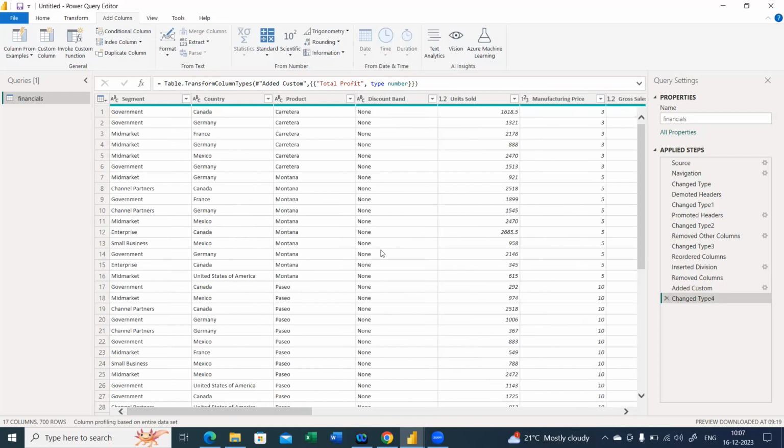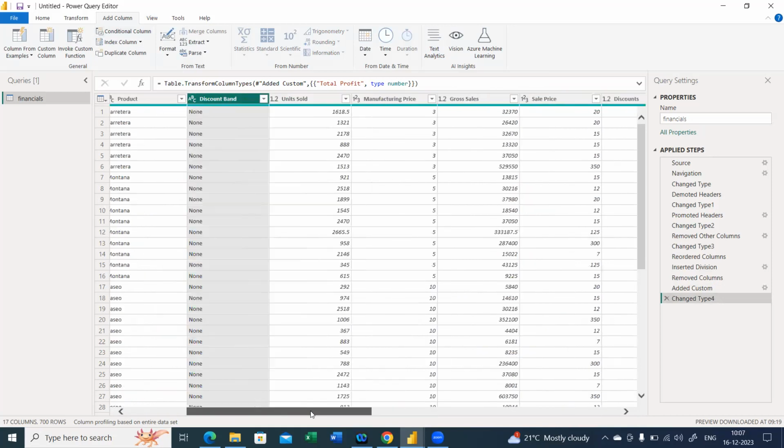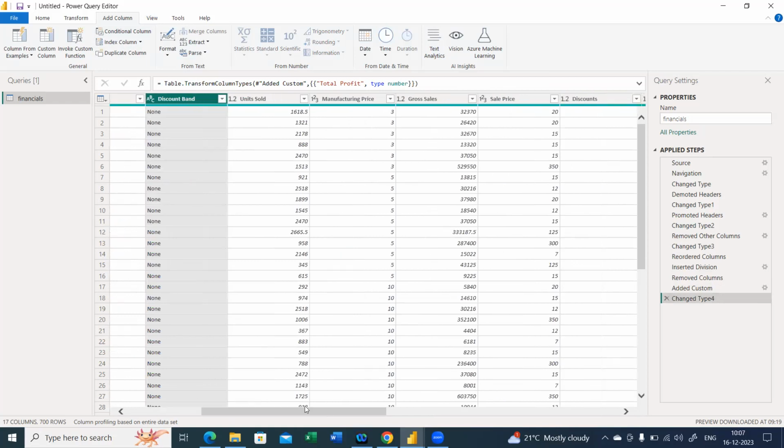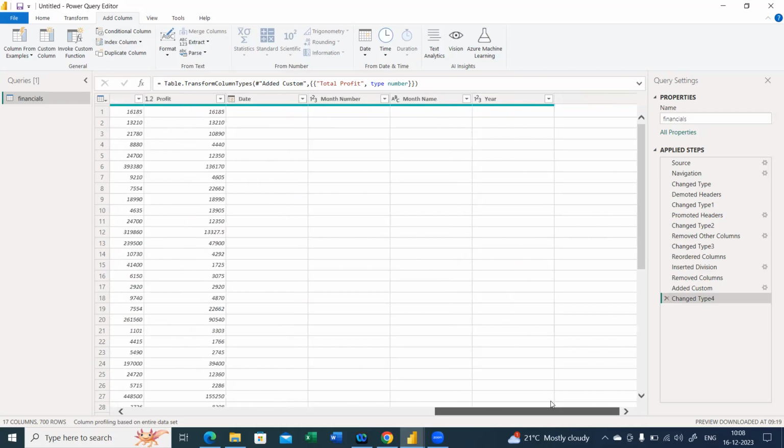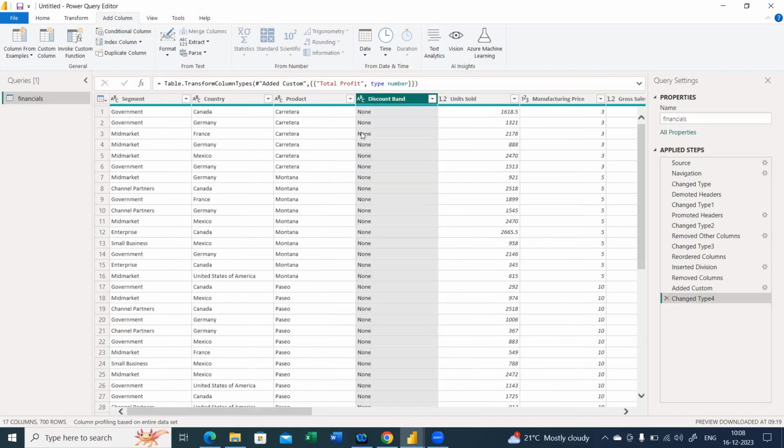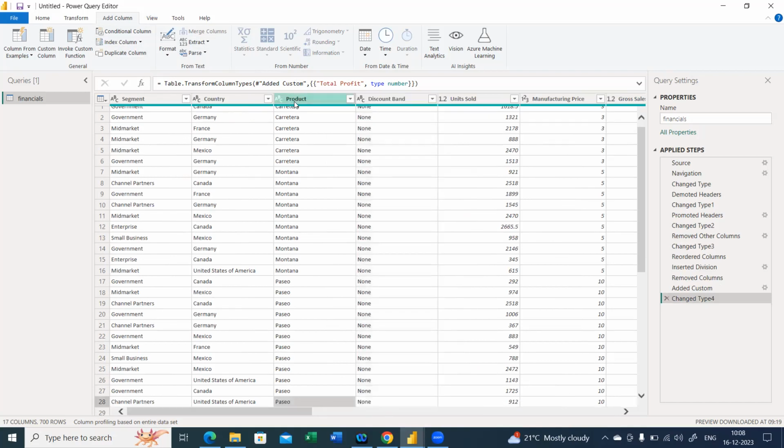Now, next, what I need to do here is go for the discount band. There is a scenario while using a conditional column approach where we can go for a discount band, and I want to see whether there are high sales or low sales based on it. I don't have another column saying high sales or low sales, but I know that I have a discount band. So I'll go for a conditional column which says that if the discount band is none, I have low sales, and if the discount band is high, I'll have the high sales. That would be a simple approach that we can carry out.